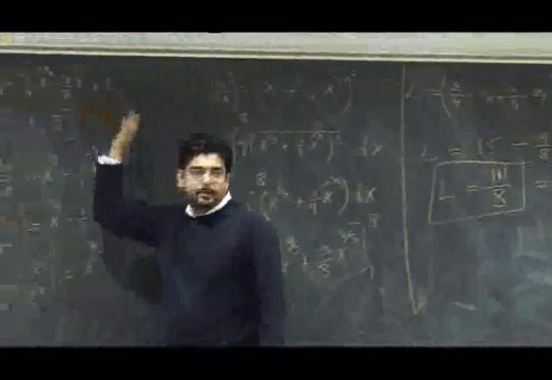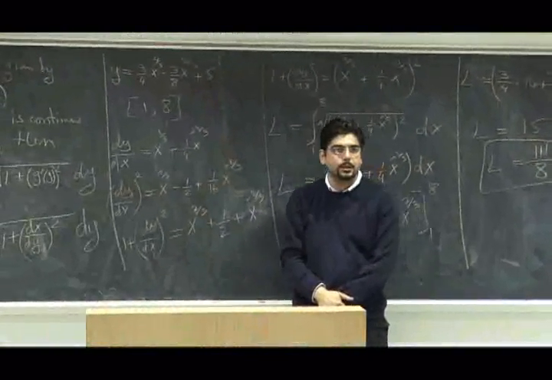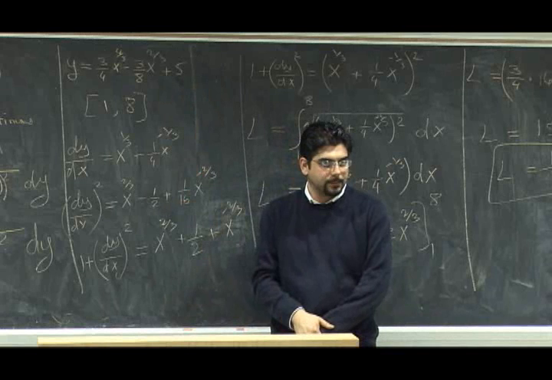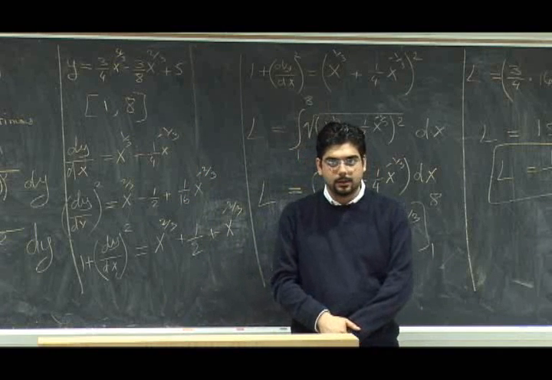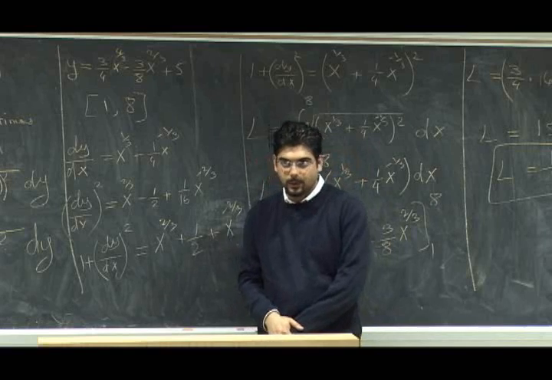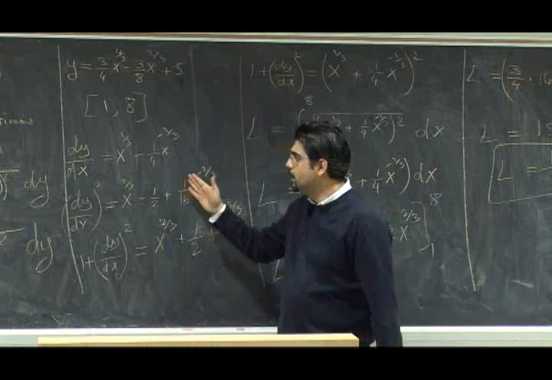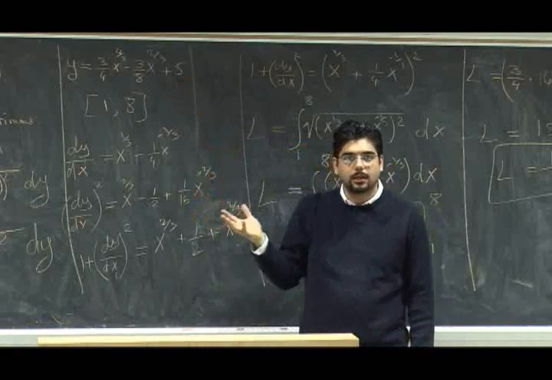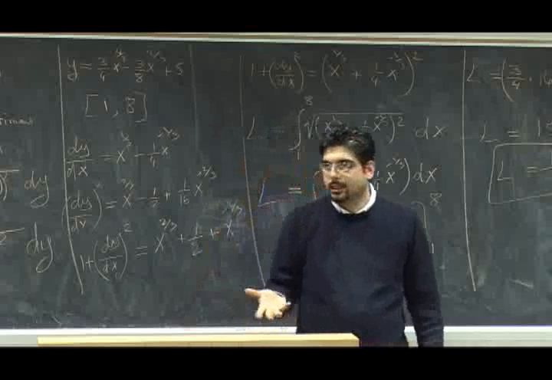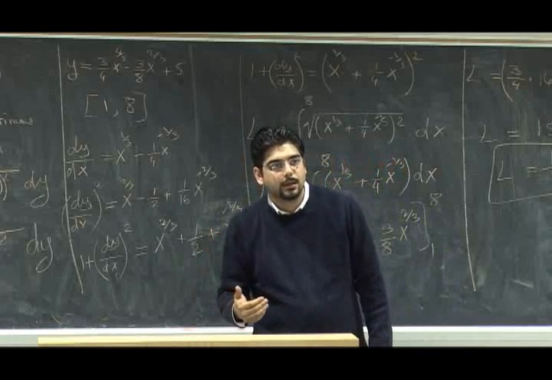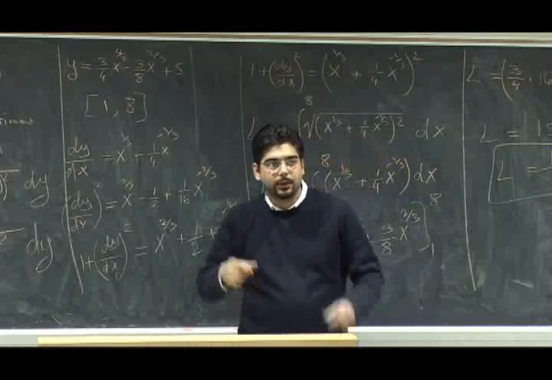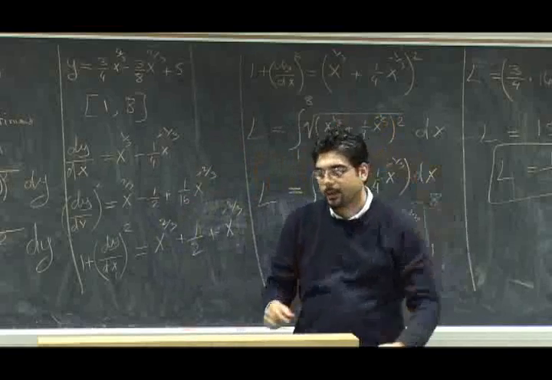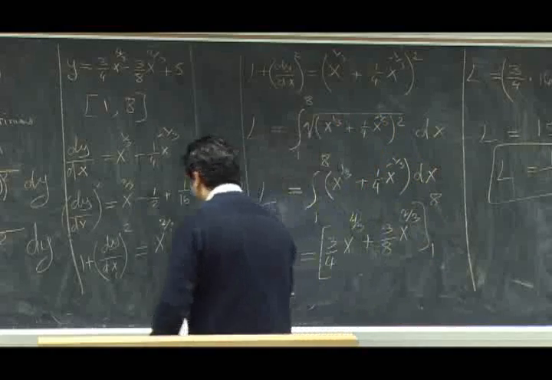What would have happened if this was plus 7? What would have changed if this was plus 7? Nothing. Right? The question is why? Well, from calculus we know why, because the derivative is 0 and we don't use anything but the derivative here. So any constant we put here, the answer is not going to change. Okay, that's fine. But geometrically, why is that not important? Very good. They're congruent, right? If you shift it up and down, the length doesn't change. All right? Okay, great. This is the one I want you to work on.